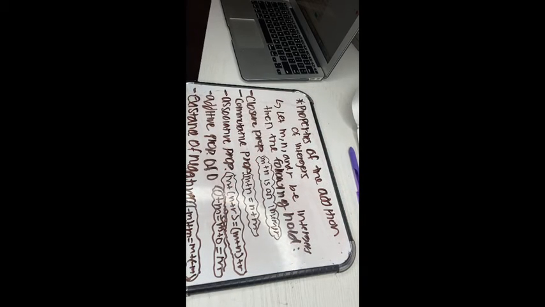Properties of the addition of integers. Let m, n, and r be integers. Then the following holds. Closure property, which means m plus n is an integer. Commutative property, m plus n equals n plus m. Associative property, (m plus n) plus r equals m plus (n plus r). Parenthesis in the first one over the m and n, parenthesis in the second one over the n and r. Additive property of 0. 0 plus m equals m plus 0, which equals m.